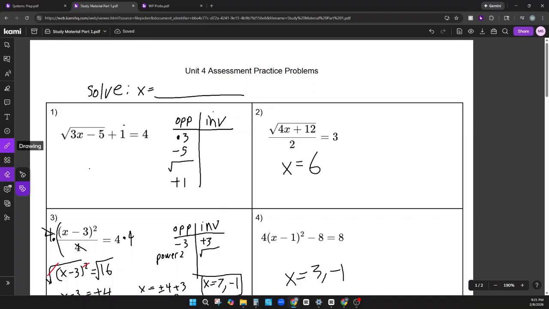So now I'm going to figure out the inverse operation, how to cancel each of these operations, because these are what happened to x, and I'm trying to figure out how do I get rid of these things that happened to x. And in order to do that, I need to do the opposite operation. So my opposite of plus 1 is minus 1. Opposite of a square root is take something to the power 2. The opposite of minus 5 is plus 5. And the opposite of times 3 is divide by 3.